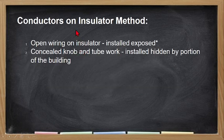So conductors on insulator method. There are only two types of wiring method na sinasabi na approved for the Philippine Electrical Code. We have the open wiring on insulator, so installed exposed. So kapag nakikita natin yung wire, either that is hung or naka-clip siya, so that is open wiring. Tapos yung isa naman is concealed knob and tube work. Yung concealed, either that is directly hidden by portion of the building, kunyari nakalibing sa concrete, or nakalagay sa underfloor raceway, or nakalagay sa tubo, or nakalibing sa earth, or sa lupa. So that is concealed knob and tube wiring.